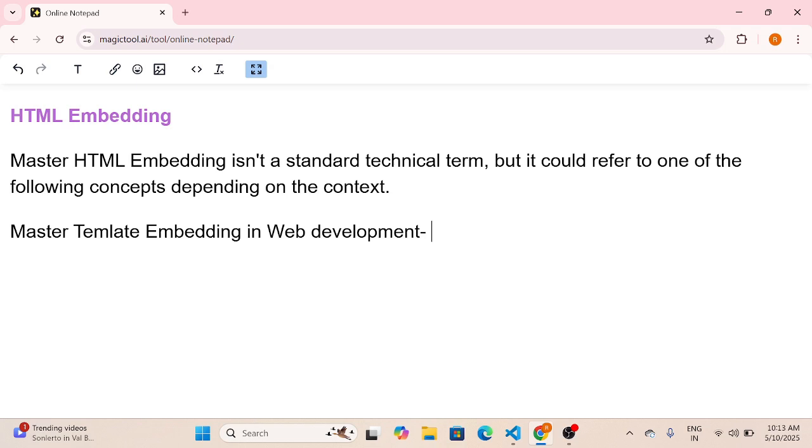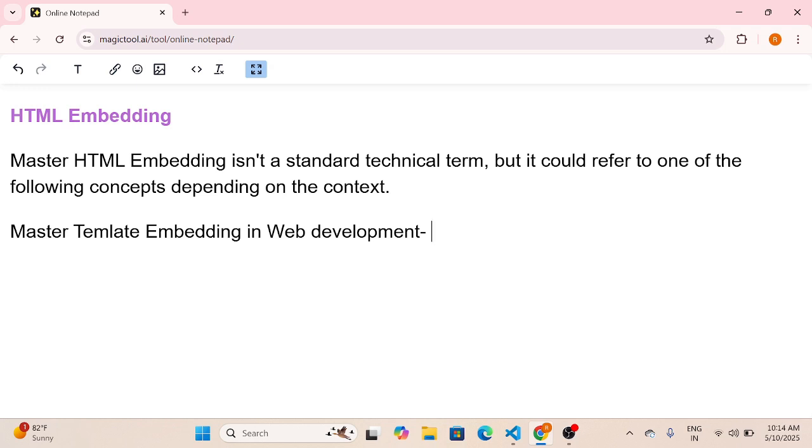It's common in template engines like EJS, Pug, and Handlebars, and frameworks like Laravel, Django, and ASP.NET. So that is master template embedding in web development.